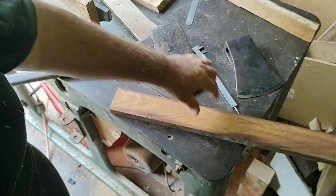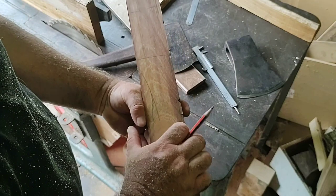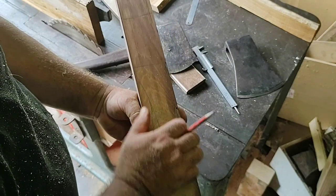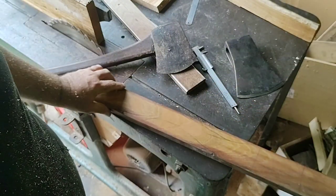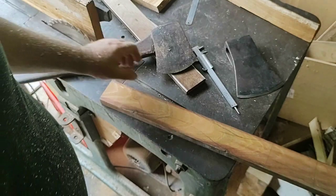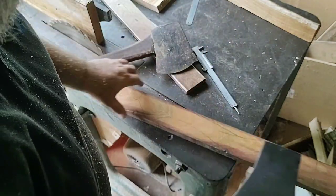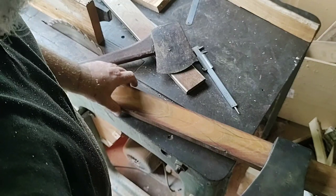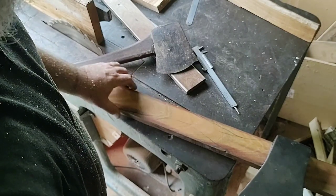So then I've blended that in, and I'm guessing I can hold it there, or there. I want to make it so I can hold it comfortably. I don't want it much longer than that. I could possibly even go shorter if I wanted to, because I want it easy to handle. But I think that will be fine. I think so, because I'll grab it here or here.